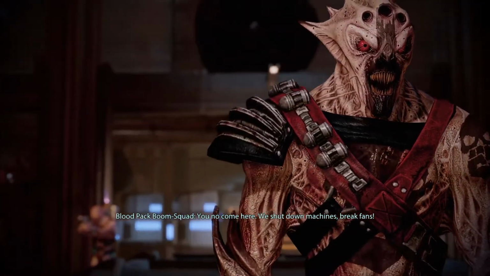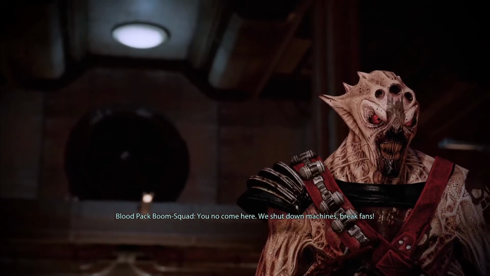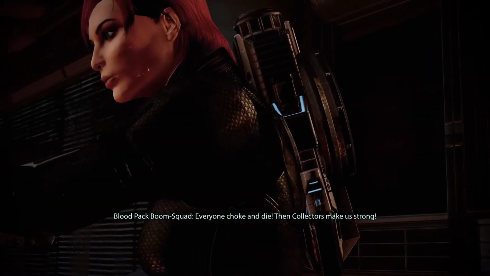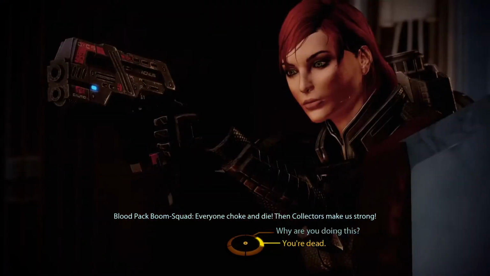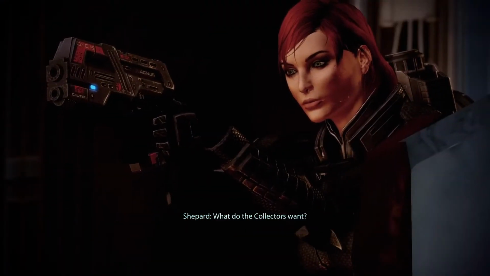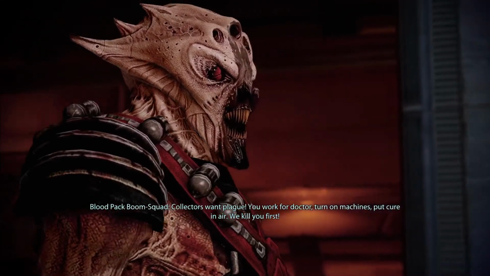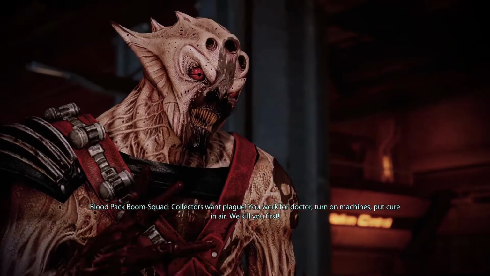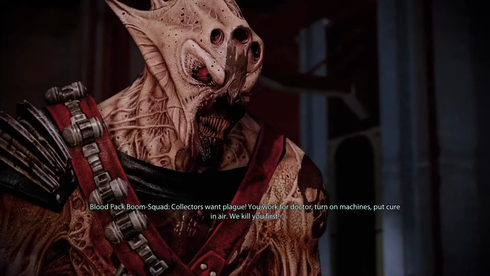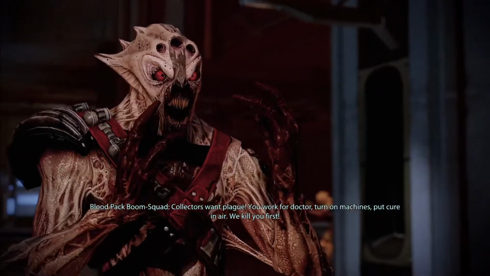You don't come here. We shut down machines, break fans. Everyone choke and die. Then collectors make us strong. Collector's alright. What do the collectors want? Collectors want plague. You work for Doctor. Turn on machines. Put cure in air. We kill you first.